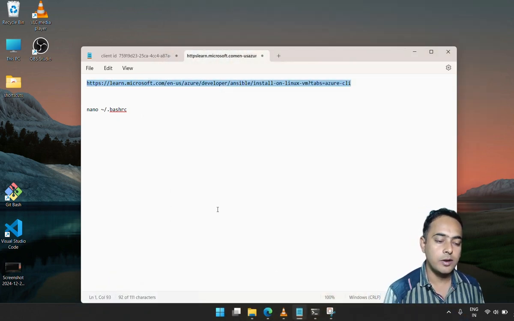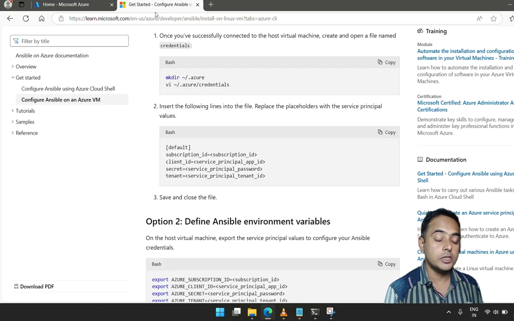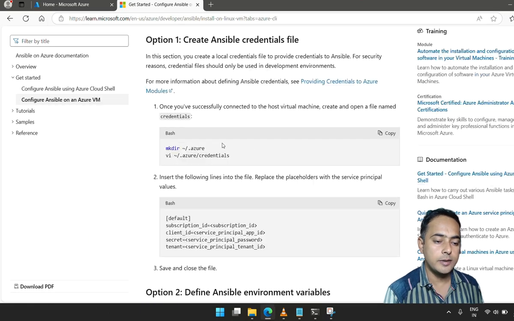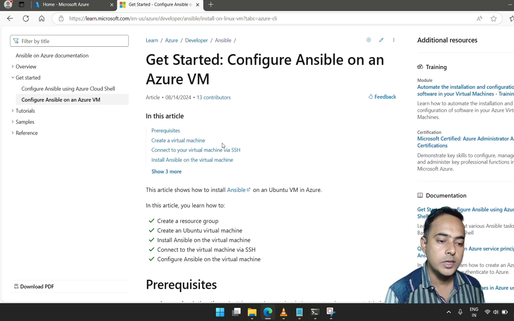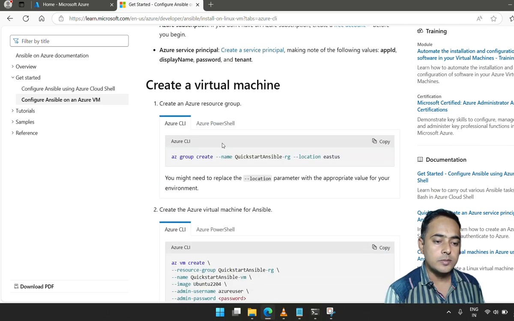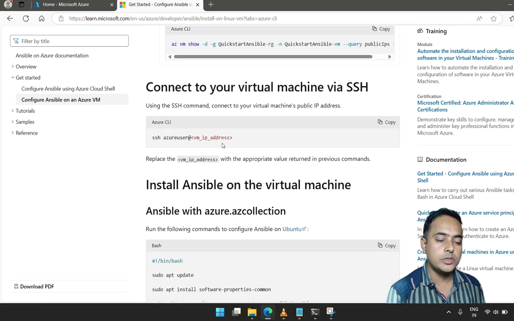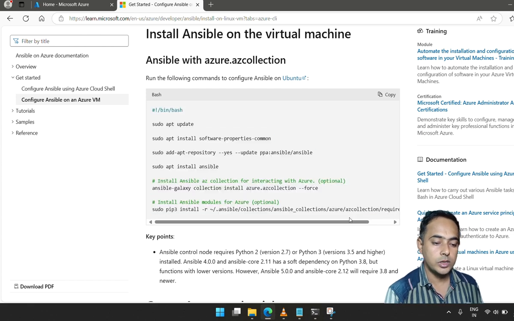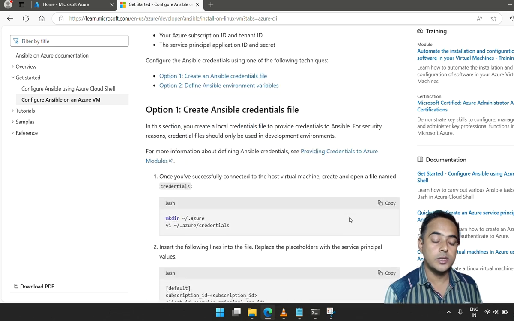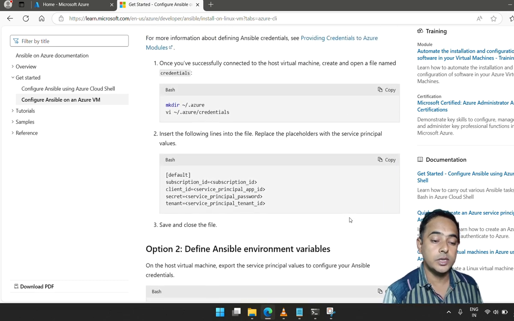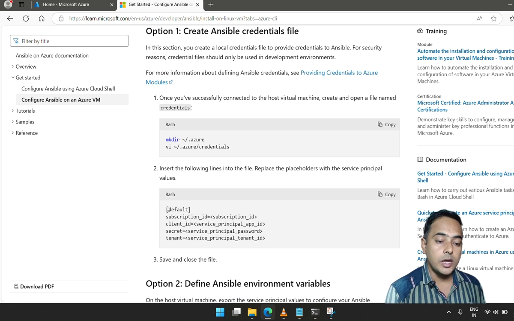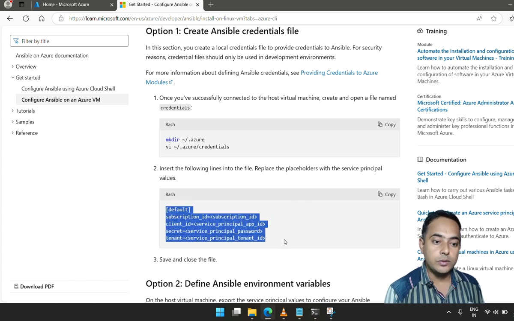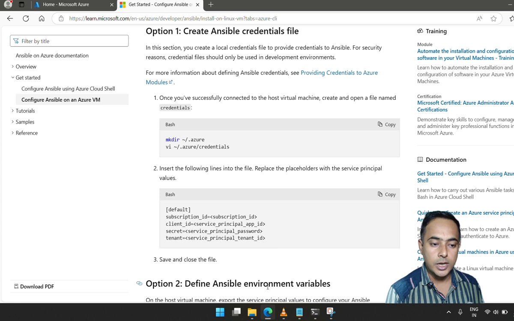So first copy this link and open it in a browser. This is the documentation from Microsoft and the detailed steps are mentioned here, so you can follow this. You can see this is the script to install Ansible in the Ansible control node with Azure modules. Here you can see there are two ways you can store your credential in the Ansible control node so that Ansible can use it to create any resources in Azure. First, you need to create a service principal.